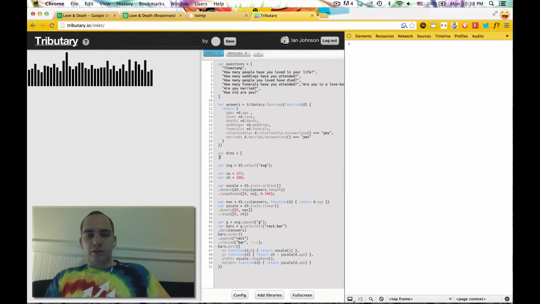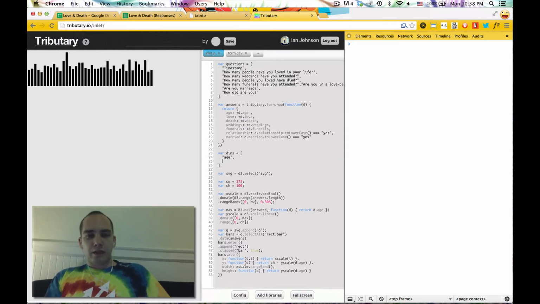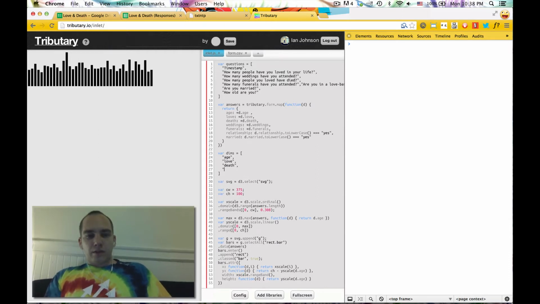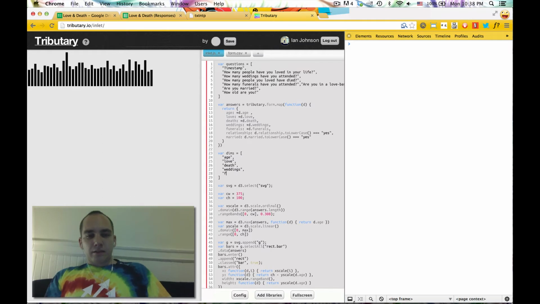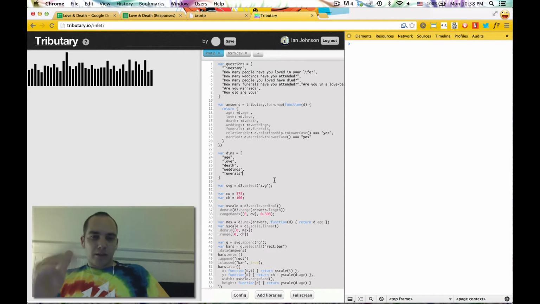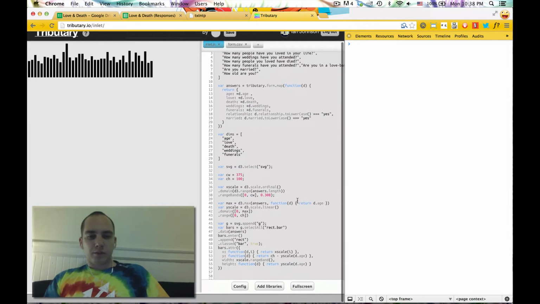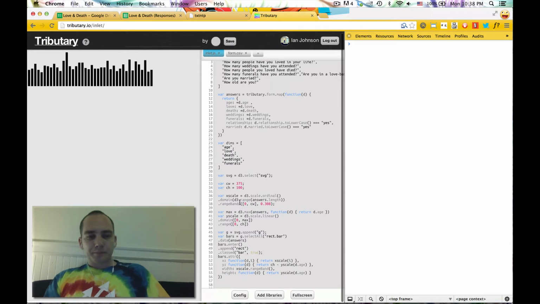So the data I'm going to use is which dimensions I want to use: age, love, death, weddings, funerals. I'm going to leave out the other two, relationship and married, for now, because they're not linear scale. They're booleans, true or false. Doesn't make quite as much sense in this context. We'll get to them, but let's just do all the number-based ones.